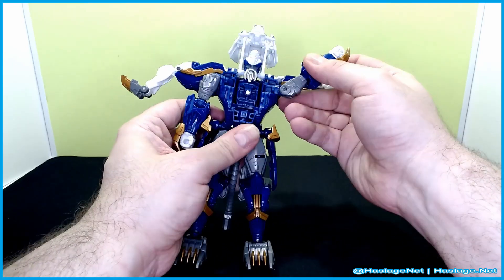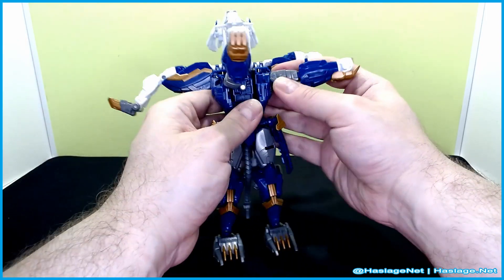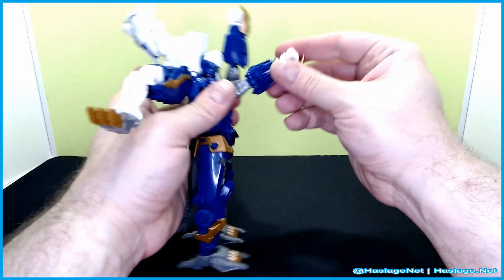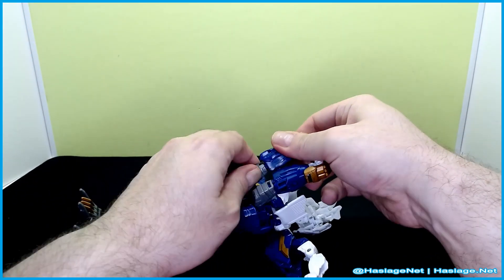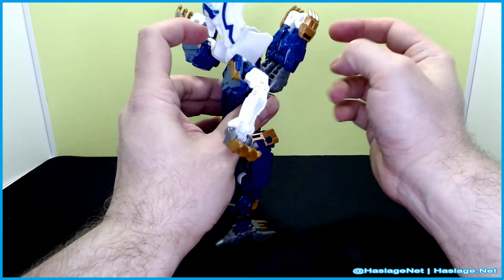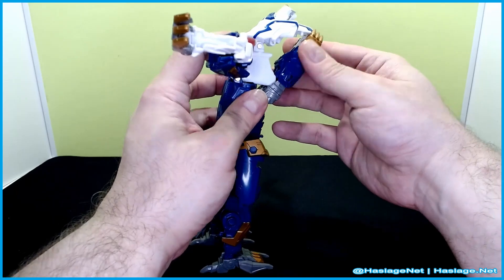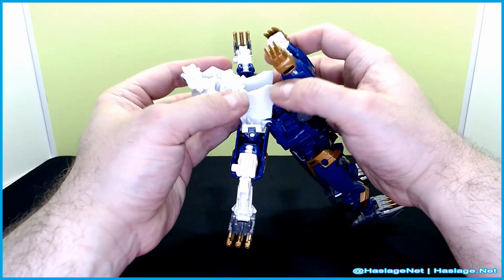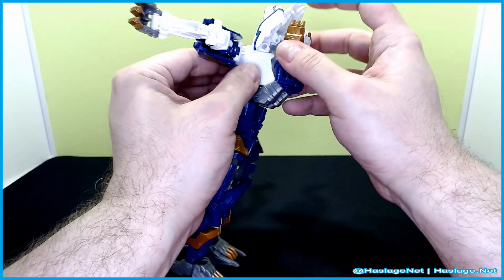So, his arms come in and I'm going to make sure the reps stay down so they can fit over here, and then they're going to plug in under here. Before you even get that far, once you get it up to this point, you're supposed to turn the arms at the elbow — there we go — and then plug them into each other. Once you see how this all fits together, the arms kind of rest in here and then fold one more time. This point here goes into this point here, and that's how you know you have it aligned correctly.